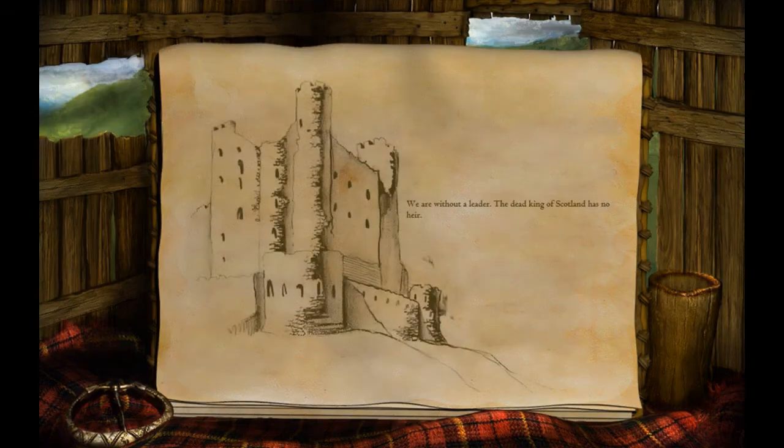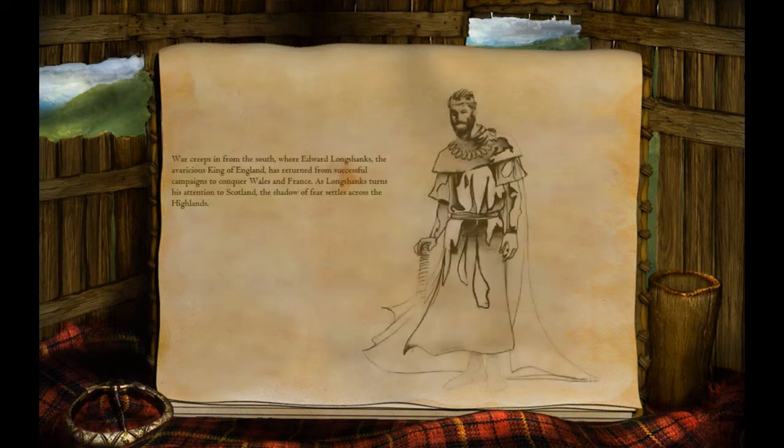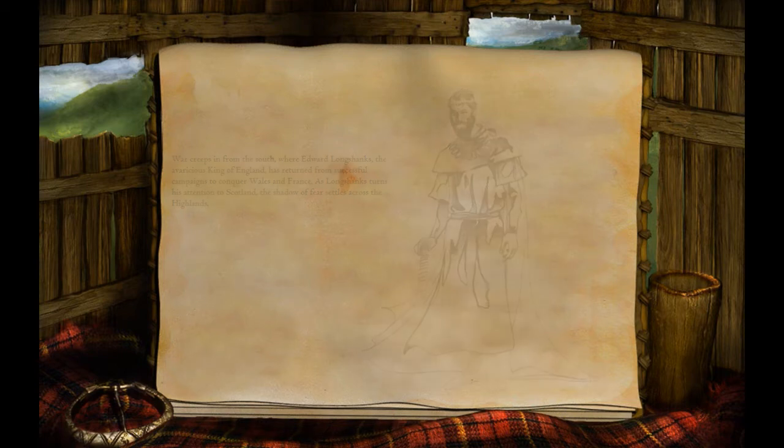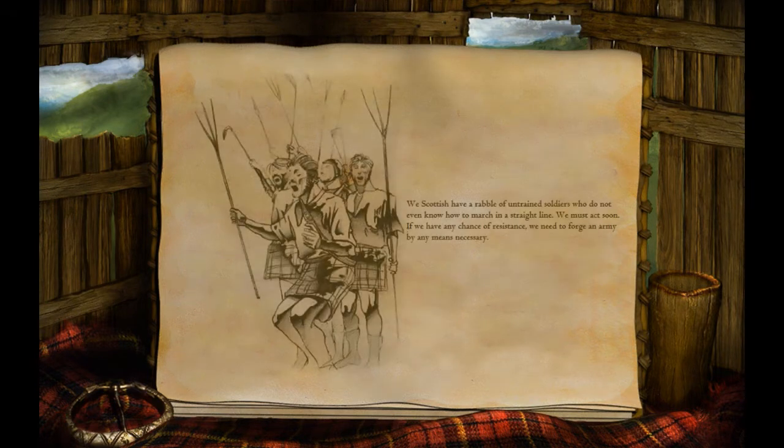We are without a leader. The dead king of Scotland has no heir. War creeps in from the south, where Edward Longshanks, the avaricious king of England, has returned from successful campaigns to conquer Wales and France. As Longshanks turns his attention to Scotland, the shadow of fear settles across the Highlands. The English have thousands of Welsh longbowmen, hundreds of knights on horseback, and dozens of siege weapons. We Scottish have a rabble of untrained soldiers who do not even know how to march in a straight line. We must act soon if we have any chance of resistance. We need to forge an army by any means necessary.